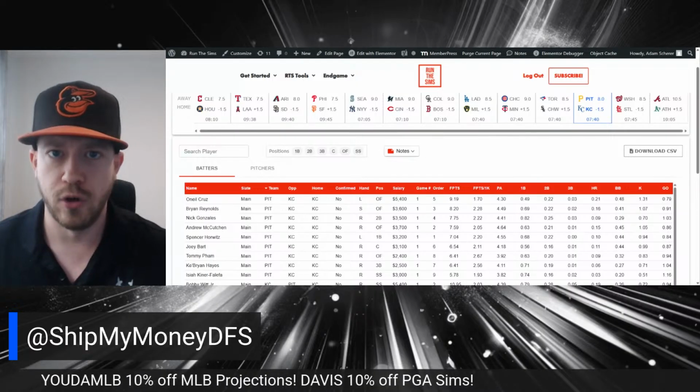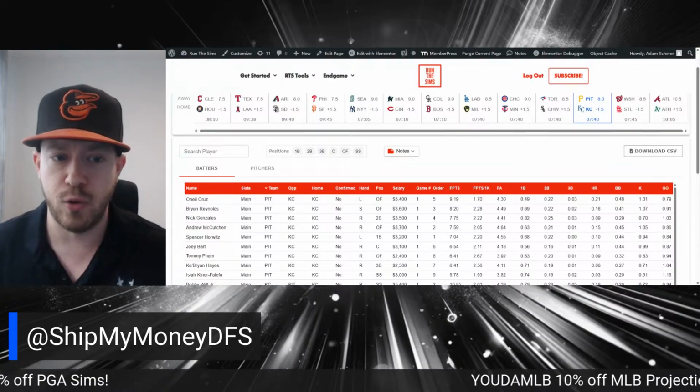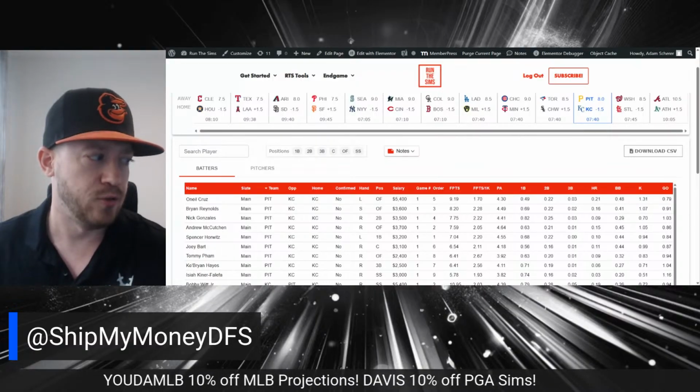They are in a park that's good for extra base hits, other than home runs. It's good for scoring runs in general. Lugo this year has allowed a .234 expected ISO to lefties, only .148 to righties. So O'Neill Cruz is actually in a pretty decent spot here at no ownership.